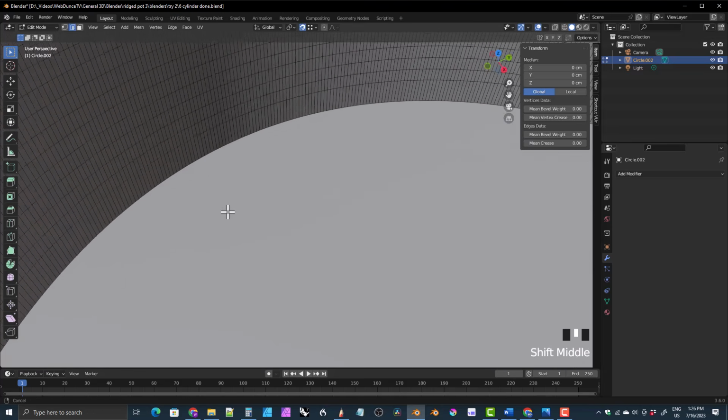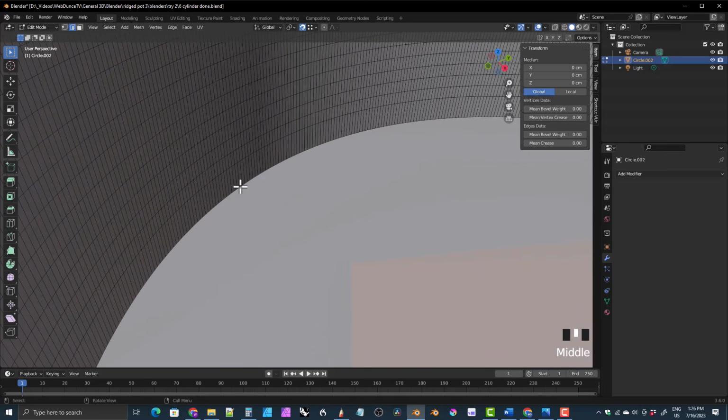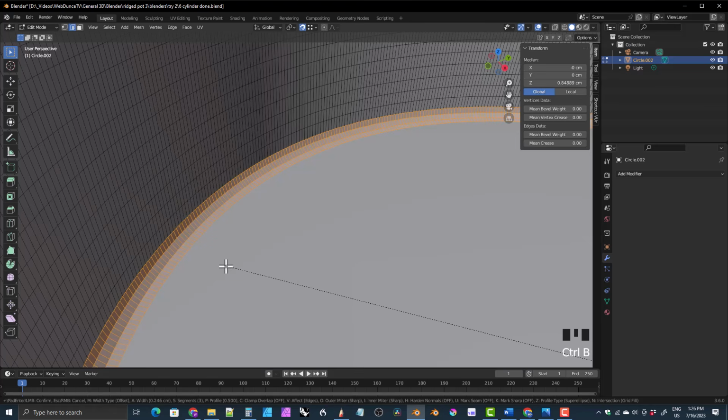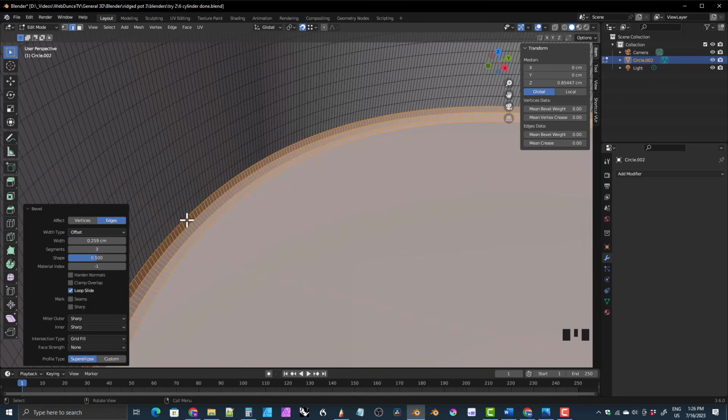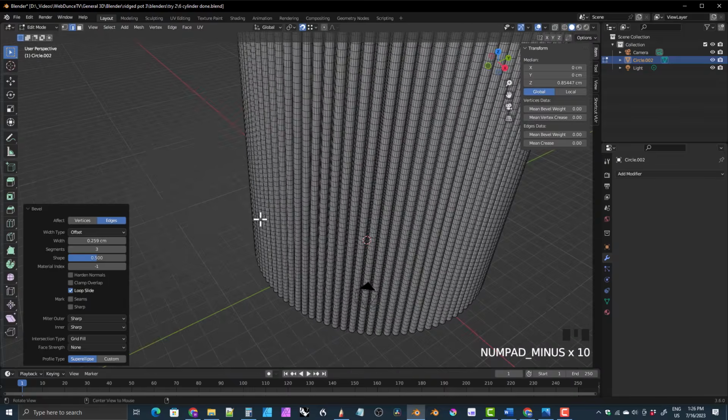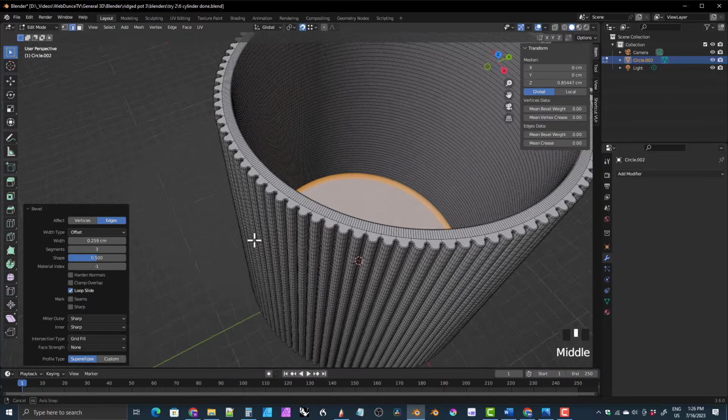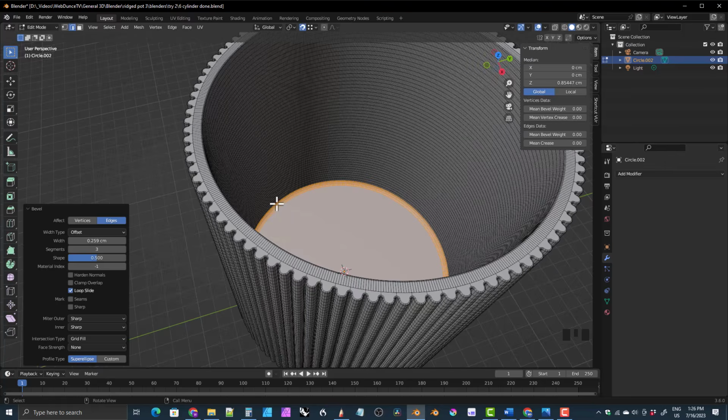Zooming in on the bottom, we're going to put a bevel down here. I'm just going to double click on that edge ring there, press Control B, and pull out a little bit. I'm pulling out until this distance here is about the same as this distance here. That's why I dissolved that edge ring earlier, because it was about here, and I wanted to make room for this bevel. Now we're just going to back out, and I'm giving it 3 sections, but you could give it more.